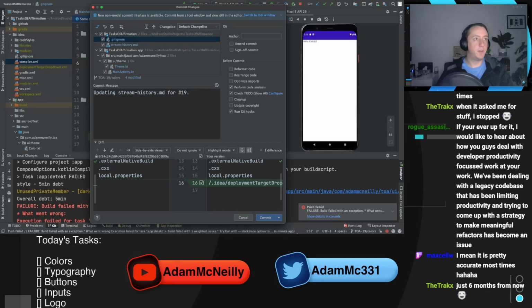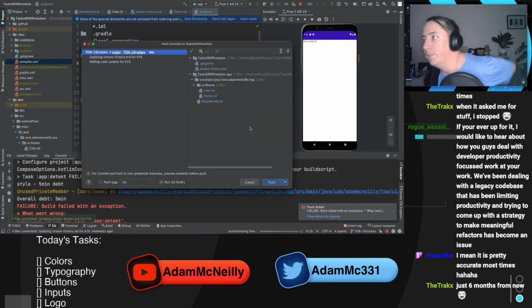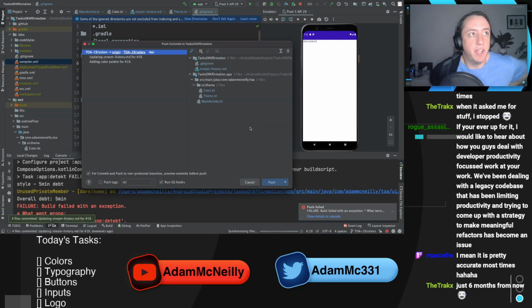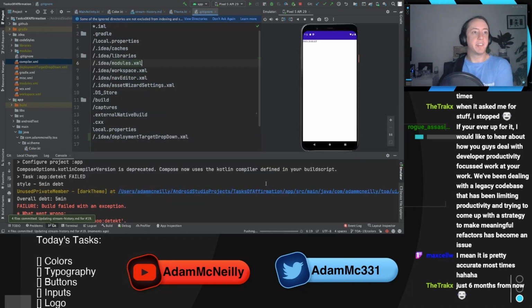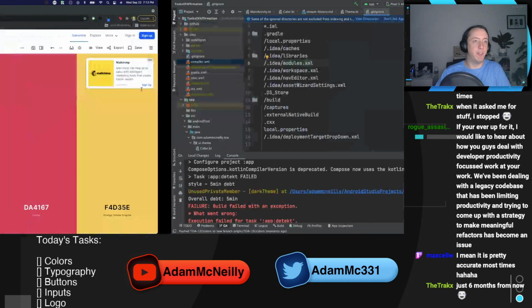And I'm also gonna keep tagging that issue number. And then while this runs, I'll start setting up the typography because I also realized something I didn't do before the stream. I think I was on a different computer when I was playing around with Figma. So I need to actually, I'll check. I might need to download the text styles on this machine and then import them into Android Studio. So that should be fun.